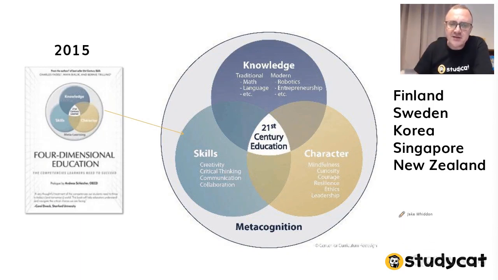And the third part he put in, which I think is interesting, is this new thing of character, that people need to learn mindfulness. And you'll hear that word, right? Mindfulness. I know there are schools in Finland doing yoga, right? Because it's about thinking, curiosity, courage, and ethics. And in a global world, we need more of this. The last point is metacognition, the ability to think about learning. I did a session on learning to learn, and a lot of that came from Charles Fadell's books. So I highly recommend, look up Charles Fadell, download his books, check them out. Very, very interesting guy. Really cool.